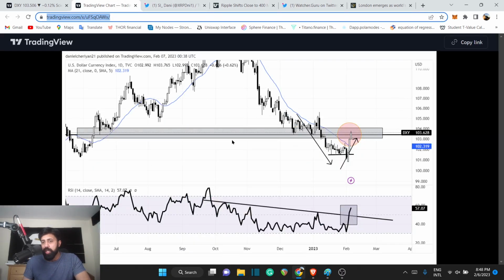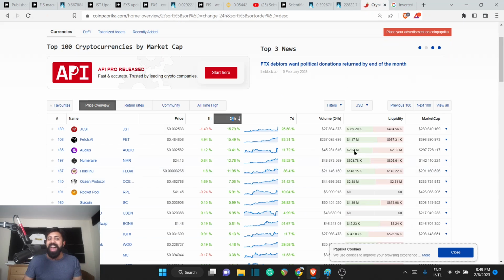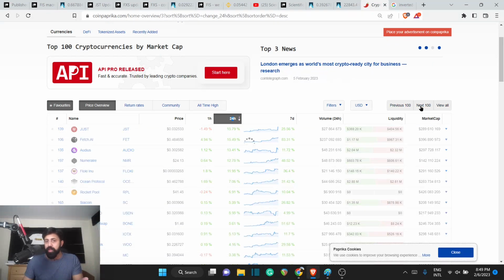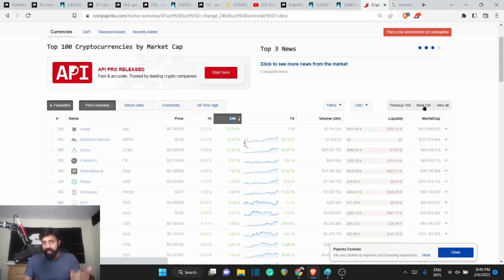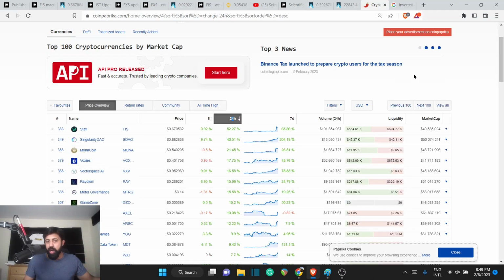So yeah, the dollar had this retest. We talked about this 2 or 3 days back, saying we may most likely go back up when we broke this level, and that we are going to retest this. Now we are at that range. So if we get rejected, we're going down. That's great for the assets. If the dollar goes down, down, down, any dollar denominated asset is going to run more, right? That's going to be a perfect scenario if you are in assets and you want to see them appreciating in value. Because if it's denominated in dollar and the dollar itself is dropping, now you have a higher chance of that asset popping, right?